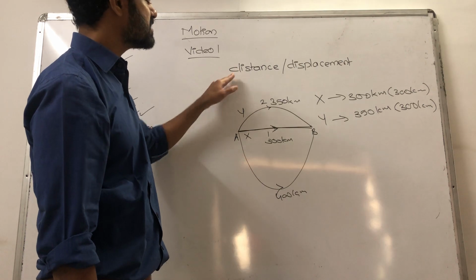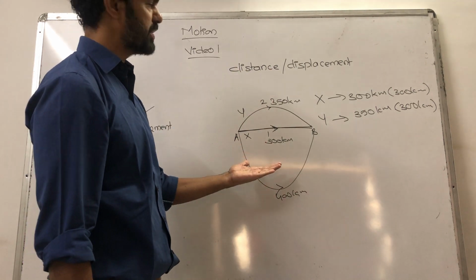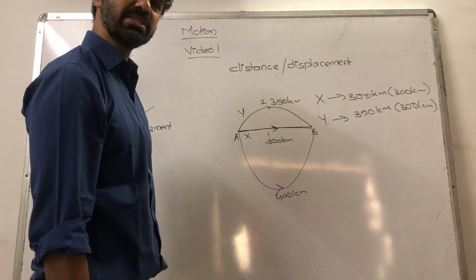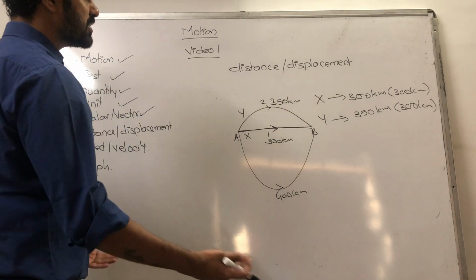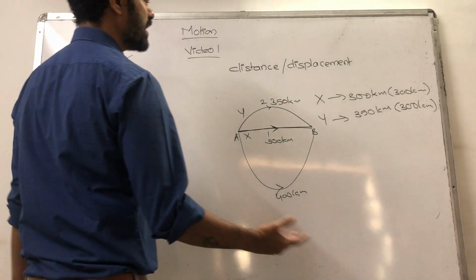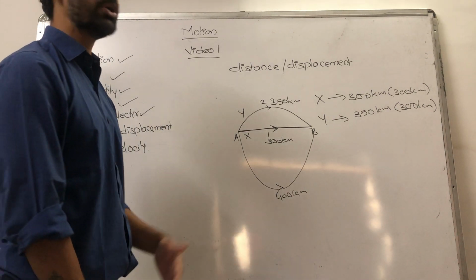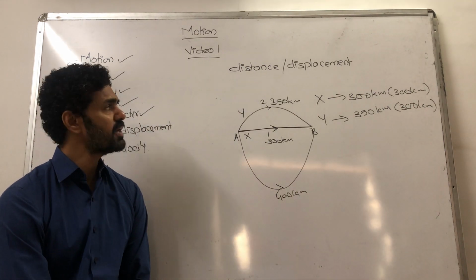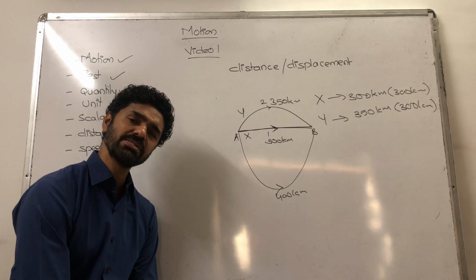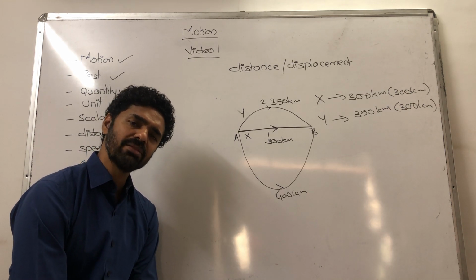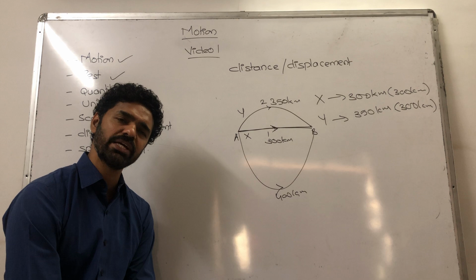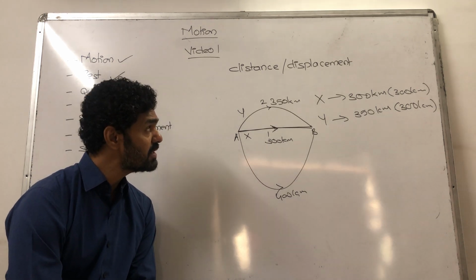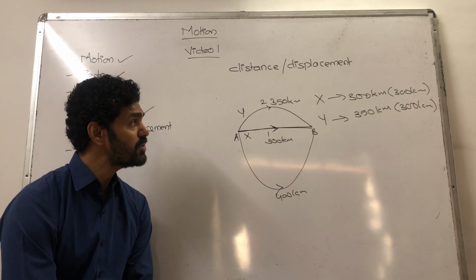So now distance can follow any direction, it is independent of direction, so we can say distance is a scalar quantity and displacement is a vector quantity. Now distance and displacement both are length, so their units would be units of length. The unit of length could be measured in kilometer, meter, centimeter. But the most important thing to keep in mind is that distance, because it is independent of direction, is a scalar quantity, and displacement requires both magnitude as well as direction.